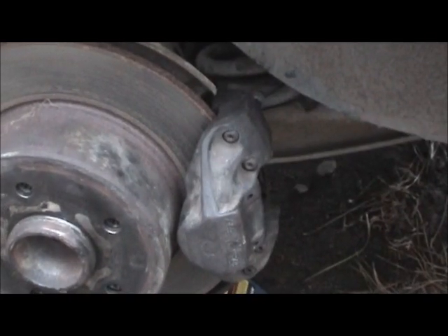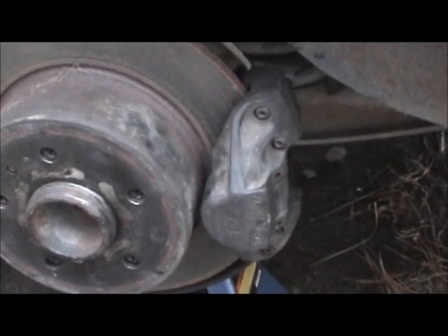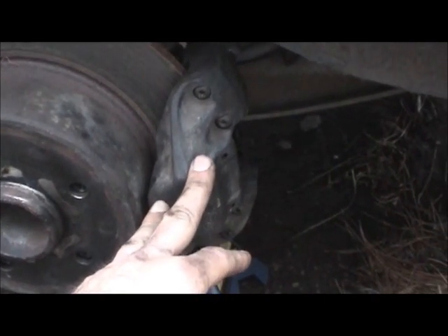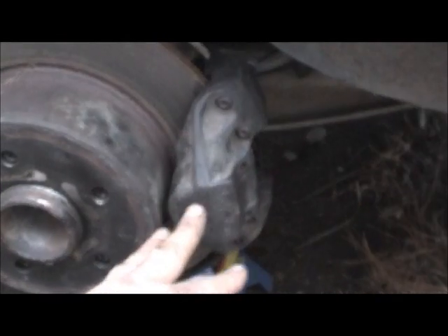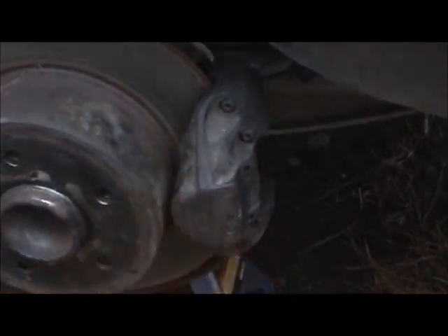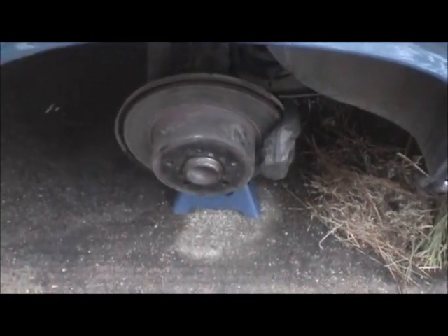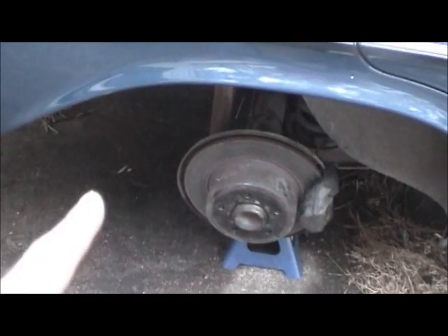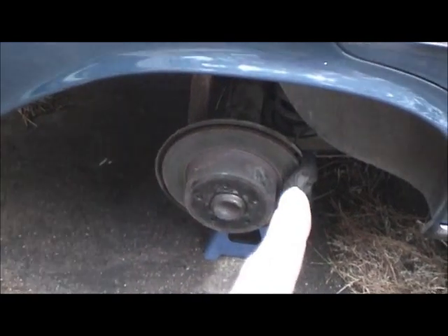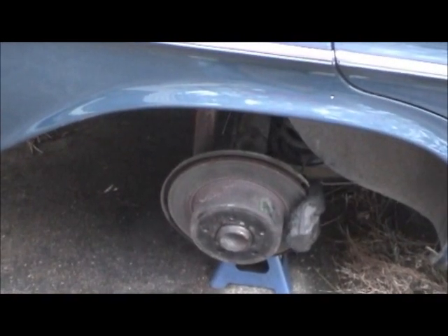The car overall will tend not to drive like it used to or like it should. I want this car to drive just like it would have in 1970 - the best way to do that is to maintain the original parts and take off as little material as possible when cleaning so tolerances remain within factory specifications. Hopefully this video was helpful. The next one's going to cover replacing those flexible brake lines. The one on the passenger side seems to be in good condition, but the driver's side line is completely collapsed internally - so stay tuned for that video.